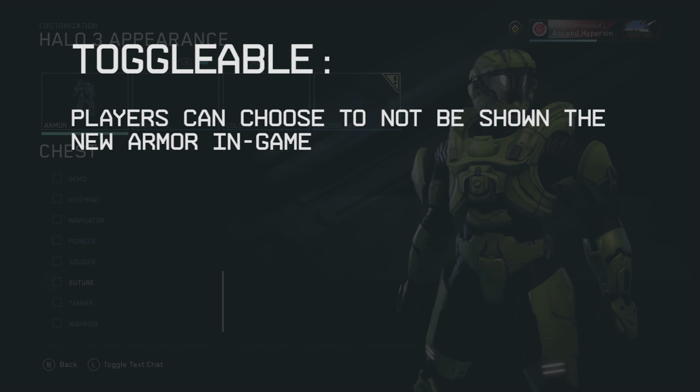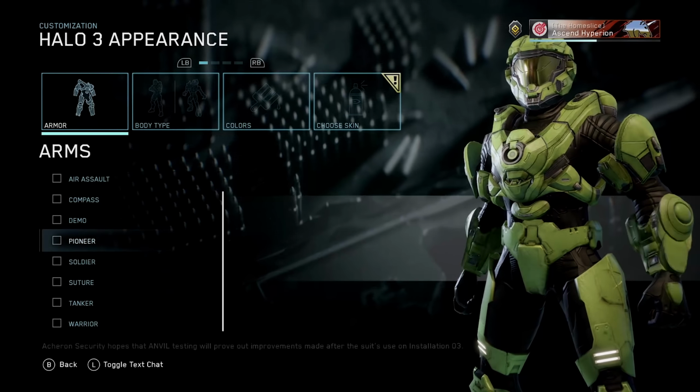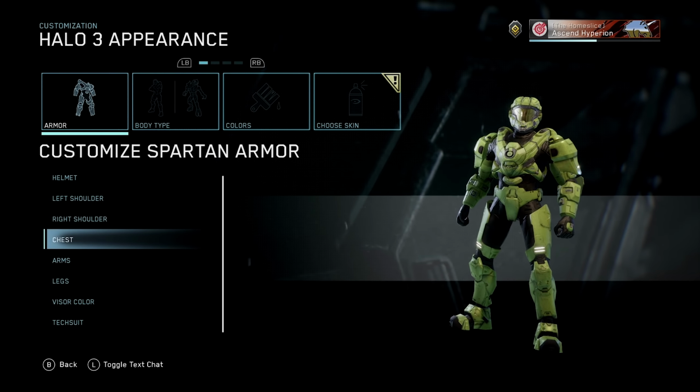would be toggleable. So akin to how you can disable your ability to see custom weapon skins in the game, you will now be able to disable your ability to see Halo Online armor coming to Halo 3. And if you thought the conversation ended there, you clicked on the wrong channel.